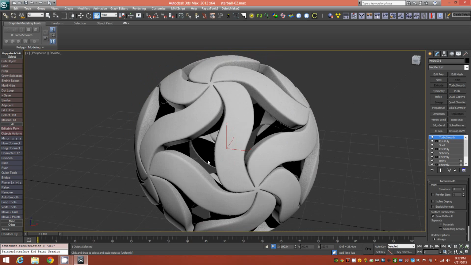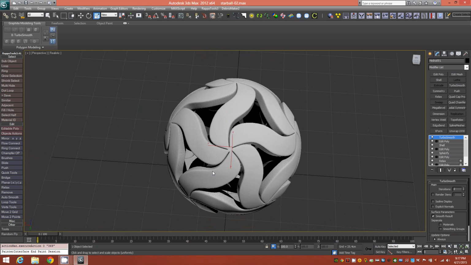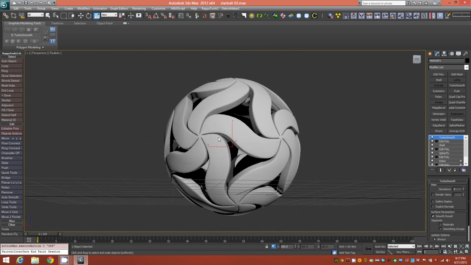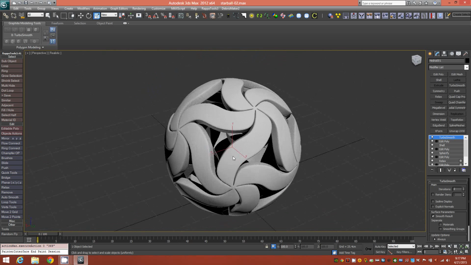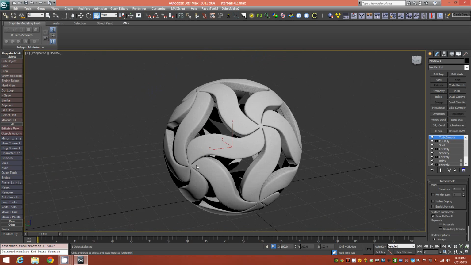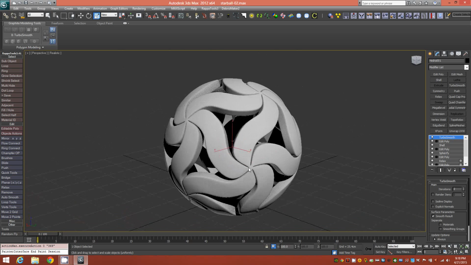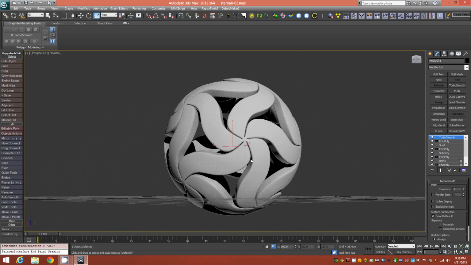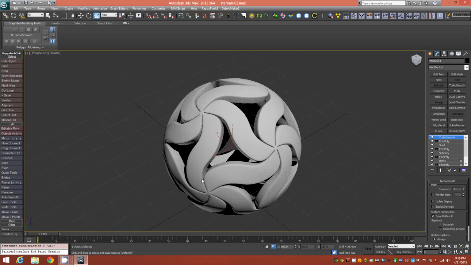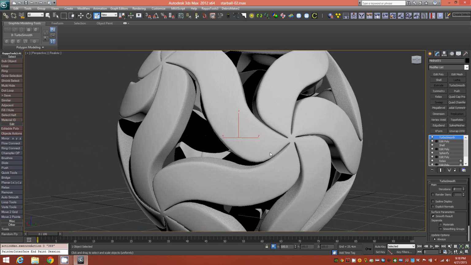All right, and this is the final result here. And it's a little bit different than the last star ball that we used with the mega bevel modifier. Which again, I highly recommend the mega bevel if you're a 3ds Max user. It's a fantastic plugin for free. There's no reason not to have it, since it is free. It's wonderful to have in the toolbox, but this just shows that we can do this and get a great result without any add-ons, just using standard techniques.